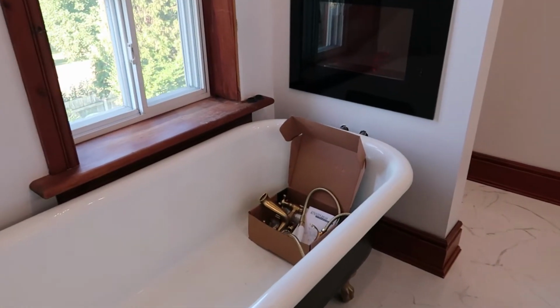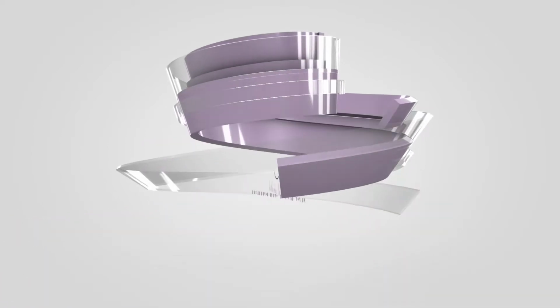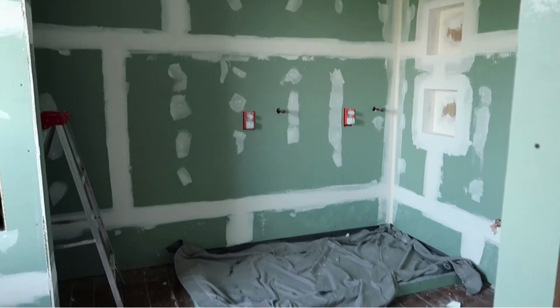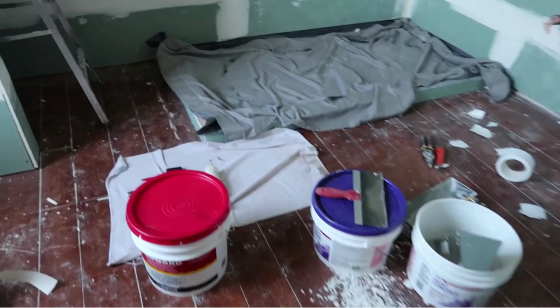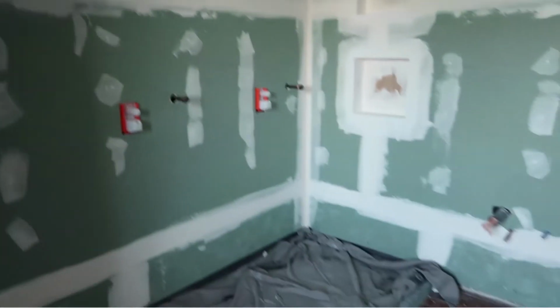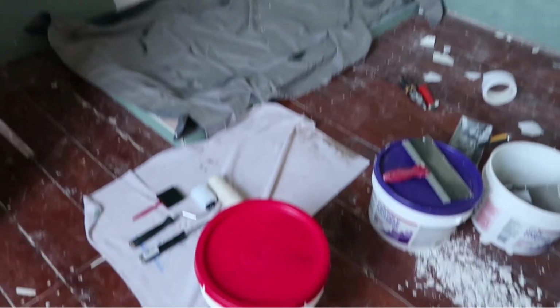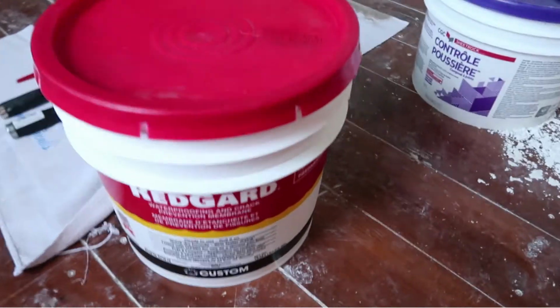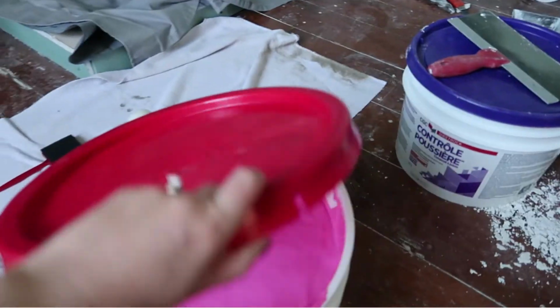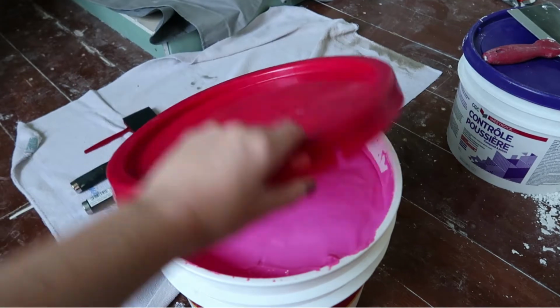I've got all the plumbing fixtures out because the plumber's going to be here any minute now. Alright, so as you can see, Dylan's done a quick tape coat on everything. So next step for me is I'm going to be using this product. It's called Red Guard, and it is bright pink, dries red.